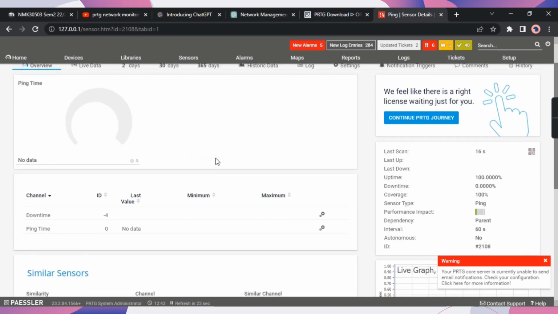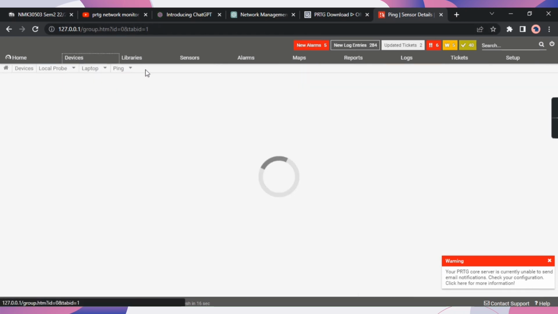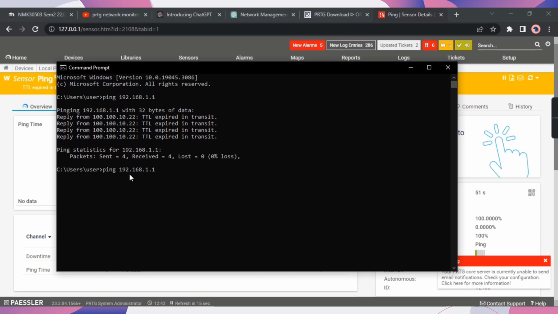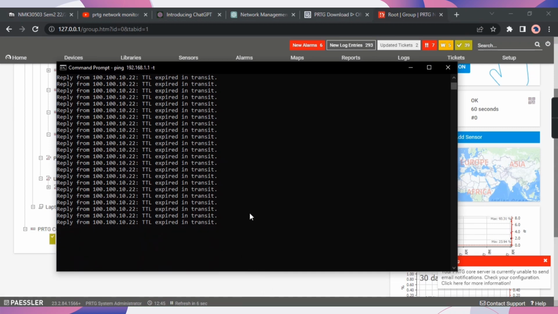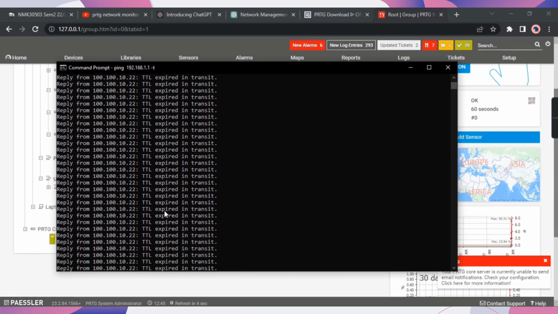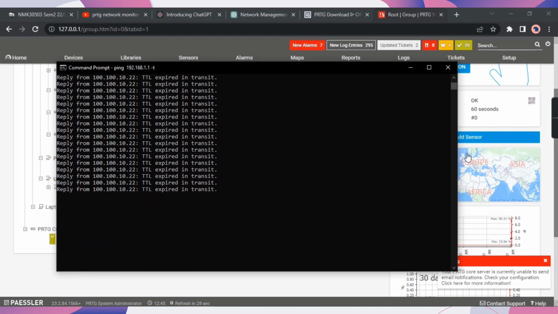There is nothing because no one is pinging that device. So we try to ping the device so we can see the device also replies. Okay, so the ping will turn red as a warning that someone has pinged the device.